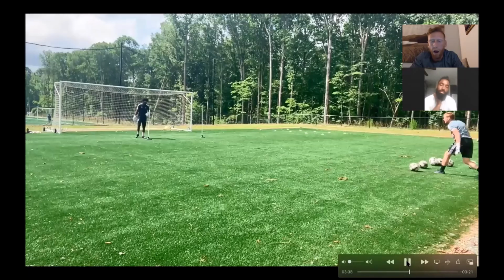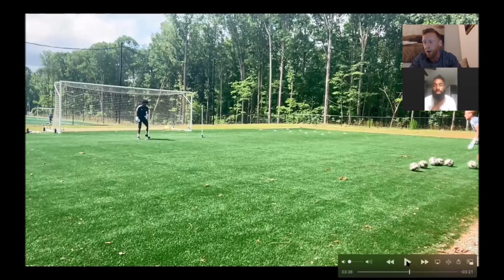And then we start to progress into goal. And we spend a lot of time doing technical work. I think there has to be a really good balance between doing technical work and getting in the goal for somewhat game-based scenarios. I would say in the COVID period, it's tough to do a ton of game-based stuff with you, because as we finish here, you guys are going down onto the field and getting beat up probably a bit too much with a ton of shots.